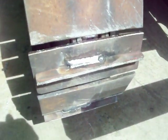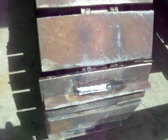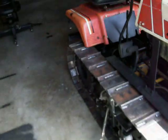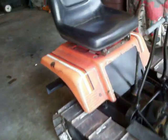Ain't too bad a weld in there for a poor boy, old country boy. I didn't weld the cleats all the way, just a good ways on one side, a couple of good long tacks on the other side. That's all that's needed. You'll never have enough power to break them cleats off.